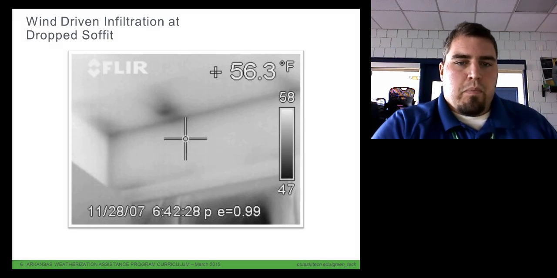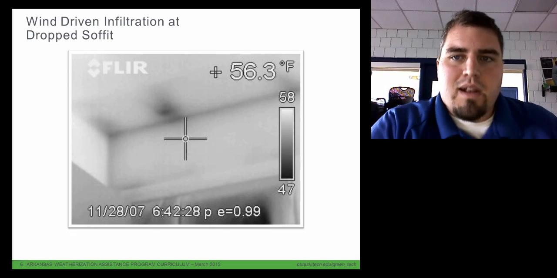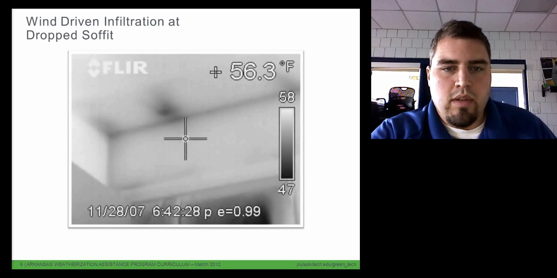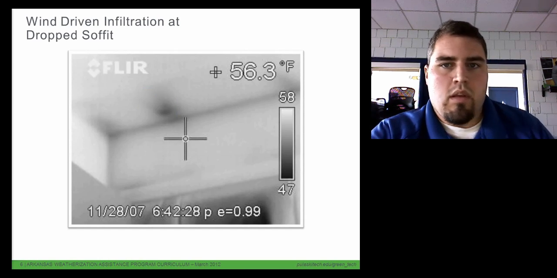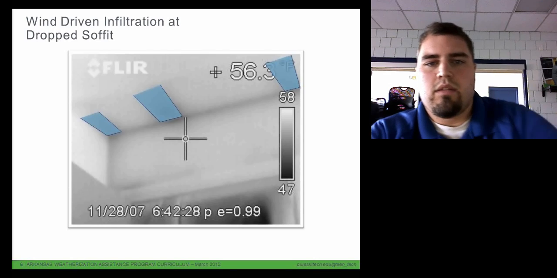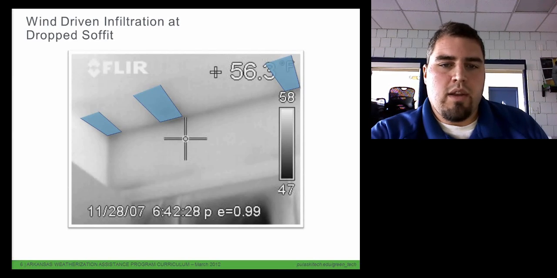All right, here we've got some outside air cooling a ceiling. That's what's going on right here. And this is our coldest spot right down here. So that's where the air is actually hitting, and then it's cooling the sheetrock out from that direction. See here, we've got some blue lines to highlight those cooling areas.